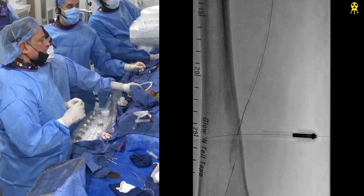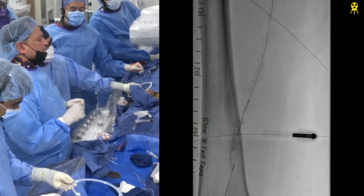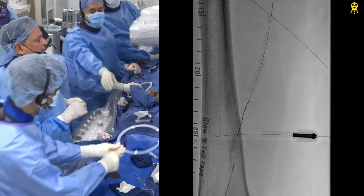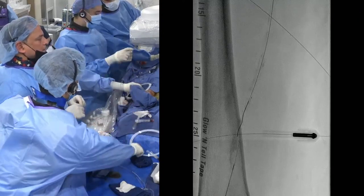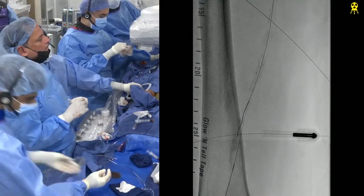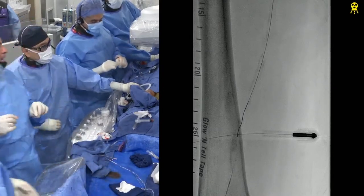What catheter are you guys using from above? Above, you're just going to go with a regular 018 Navicross, I think. I have a stiff wire down. You're doing Navicross? Okay, he's doing Navicross. We have to cross the fat and fascia, everything, so it's just better to go now. This is 018 Navicross? Yeah. Pull back a little. Give me a Stato 21.